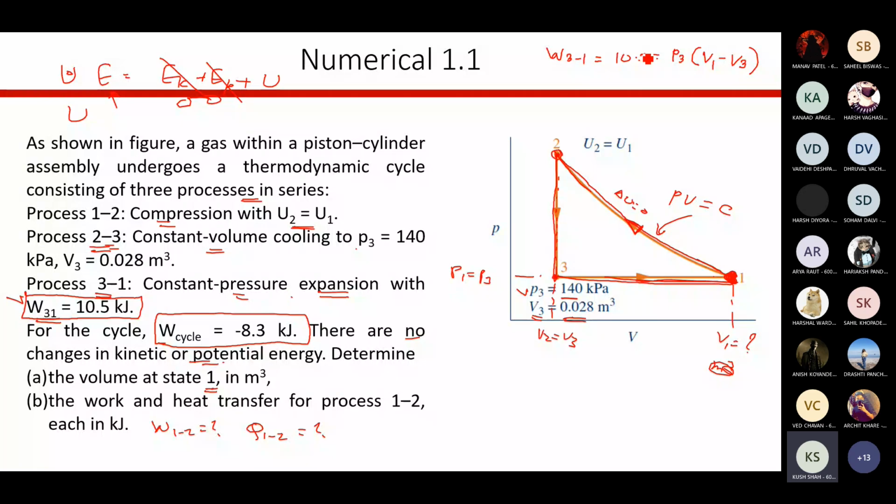So if I am taking this value in kilojoule, now remember this is important. If I am taking this value in kilojoule, I must take the pressure in kilopascal. Remember this. Then and only then will this kilo get cancelled out. Otherwise, I should take this value in joule and then the pressure in Newton per meter square. So right now I am taking it in kilopascal because I know this is also in kilojoule. So this is known, V3 is given, I can find out V1 from this. So find out V1.